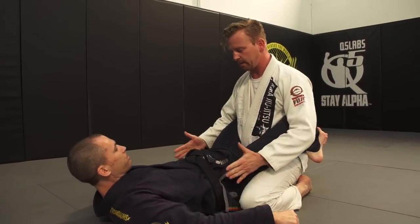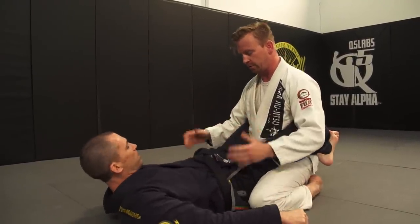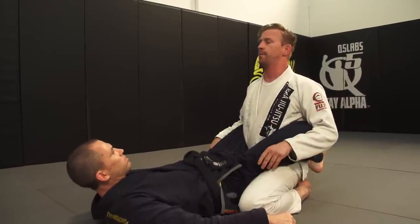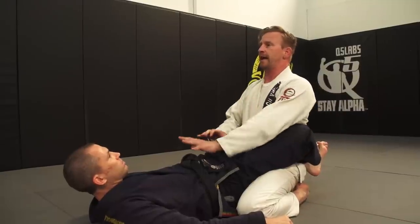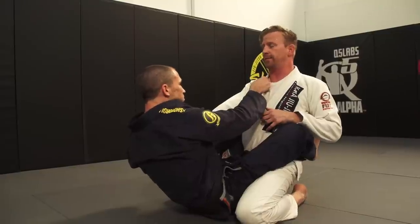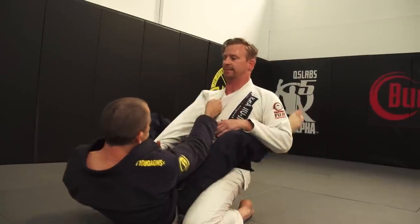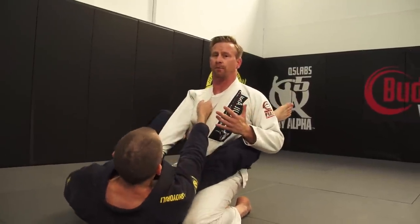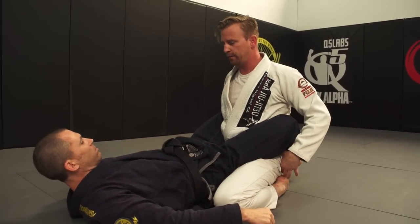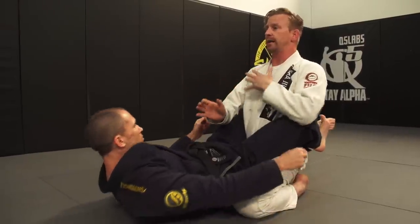Knees pinching his hips — not too much pressure but just enough to keep him under control. My butt is tucked forward, my hips are rotated in, my upper body is up. I only need my hands to stop him from coming up. Some people might think extending your arm fully in someone's guard is a problem — go ahead and try an arm bar. He's got nothing. He can't even start an arm bar because my posture is good. Hips rotated forward, sitting upright, hands to prevent him from coming up.